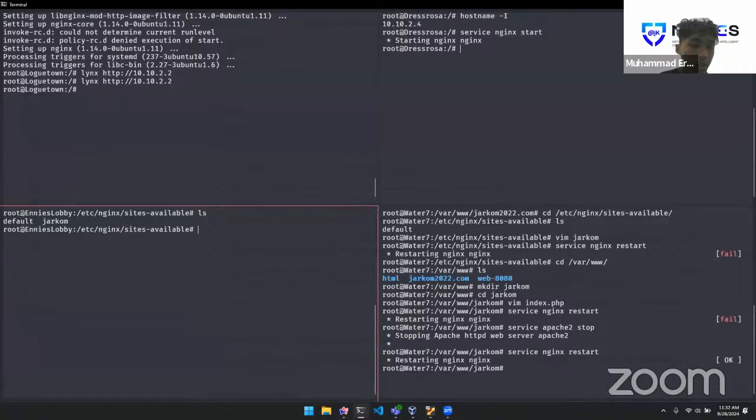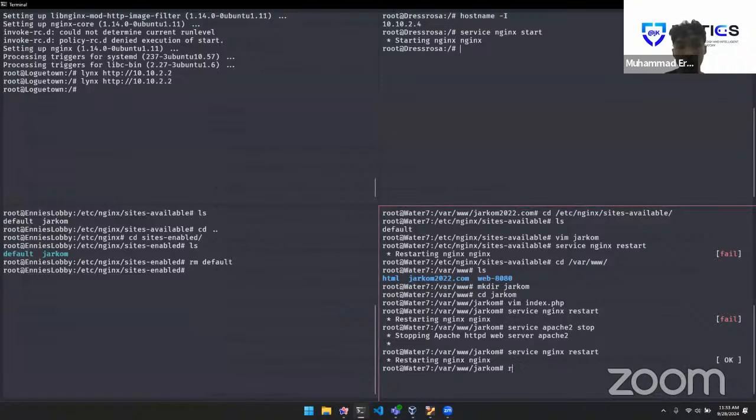In here, you can see that there's still a default configuration. You need to remove that default configuration or disable it. If you don't want to remove it, just disable it in sites-enabled. Okay, we just remove the default. It's the same for this. We need to remove the /etc/nginx/sites-enabled default. Okay. And oh yeah, we need to restart this one as well.